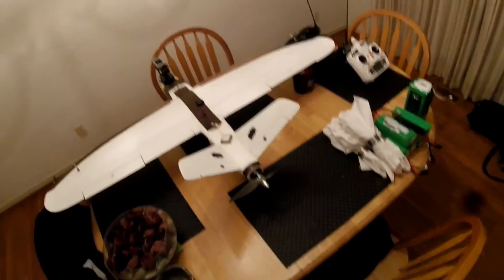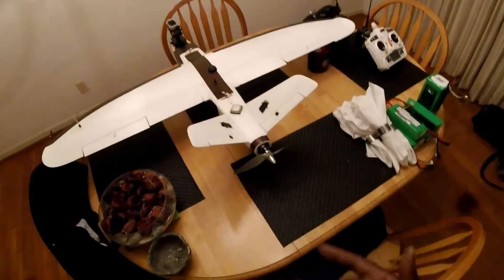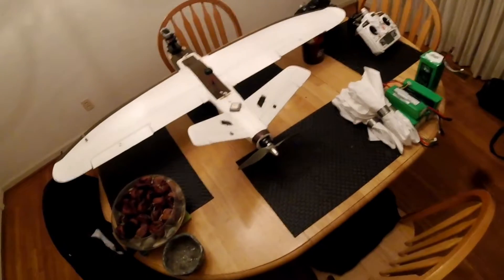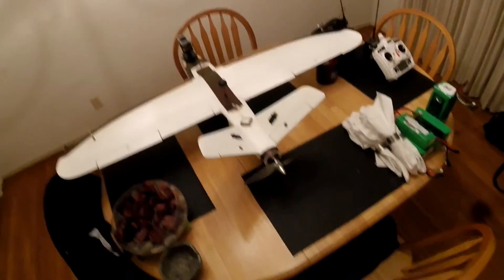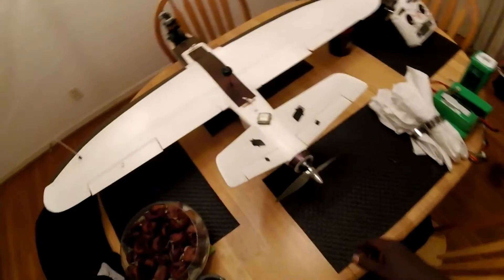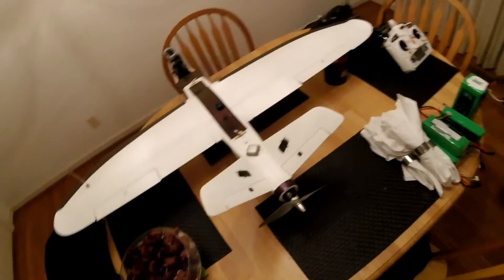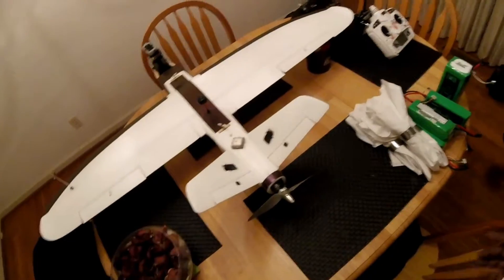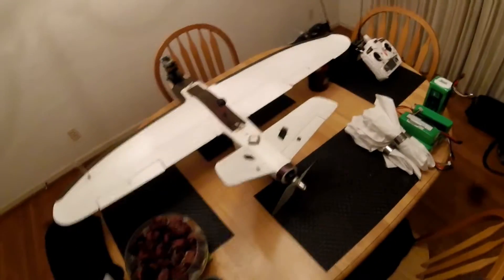Everybody's using the Sunnysky 2216 motor, and I wasn't excited when I saw that. My buddy Will had a Mini Talon — which he unfortunately lost — and he was using the same Sunnysky 2216. On takeoff with the 5200 milliamp battery, that plane was barely launching; I almost threw my arm out trying to get it to take off. So what I ended up doing was stepping up to the NTM 3542 1250kv motor — the same motor I used on my X5 and my Finwing Penguin — with nothing but great success.